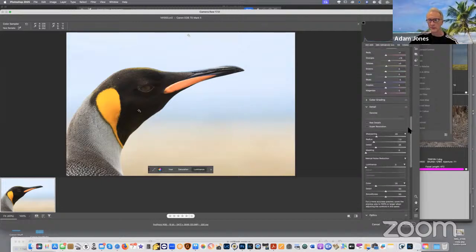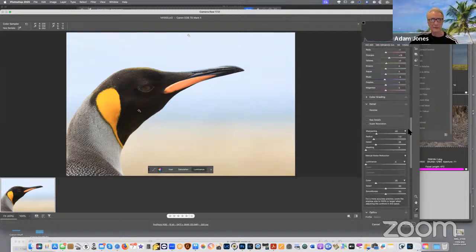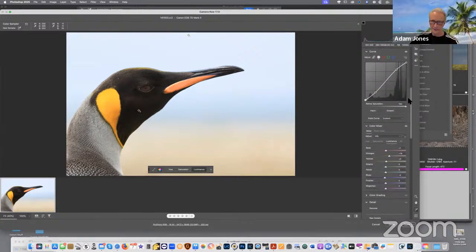And it's a powerful tool. I use that quite a bit. The downside to it is exactly what we just saw. This color orange is so close to this orangey yellow that it is adjusting both of them.